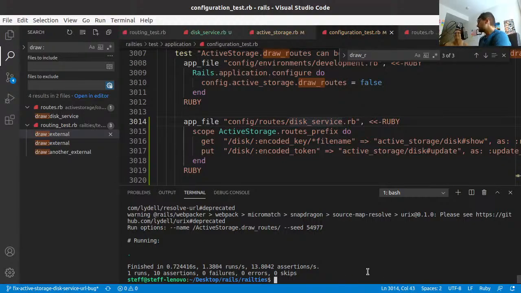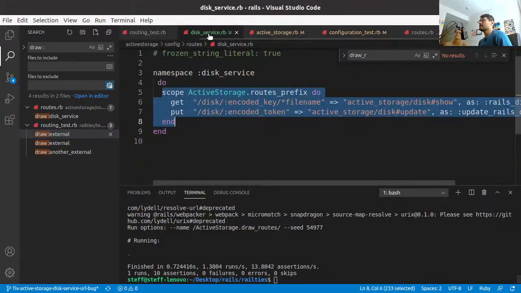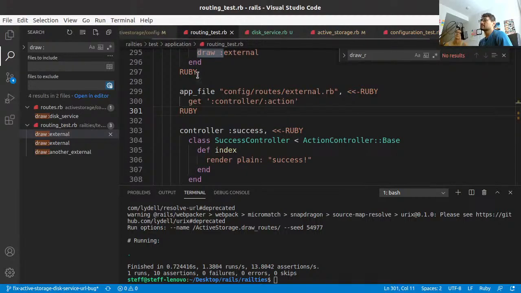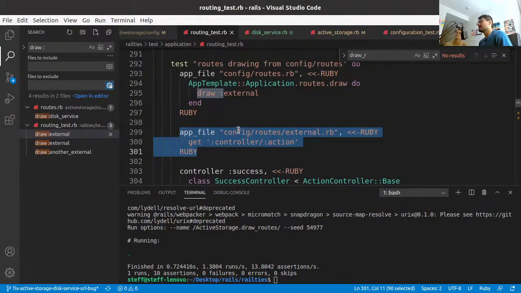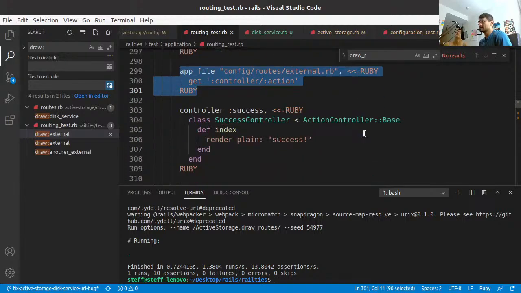So maybe we can ask on the issue or maybe on the PR because the routes/disk service is not getting loaded by the module when it's used by the test. So maybe we need to require it. Maybe it's a bug or maybe you can't really do it, but if you see that there's a test doing that, I'm pretty sure it means it works. So this is testing that it works, right? So it's testing that you can split the routes and it's going to work.